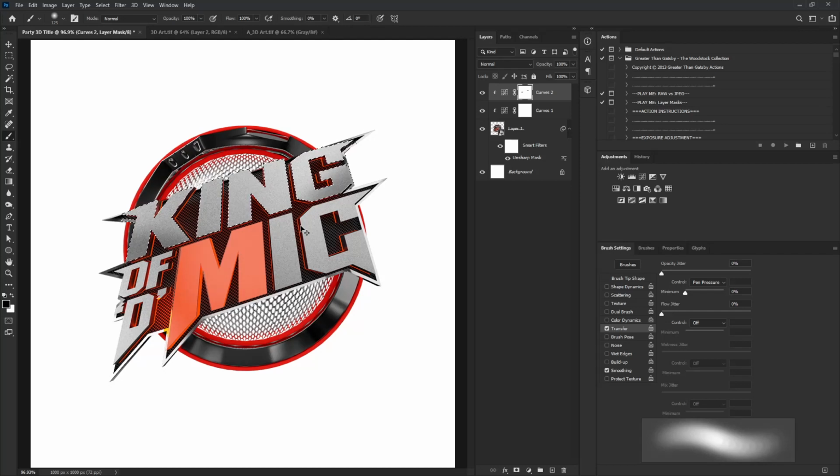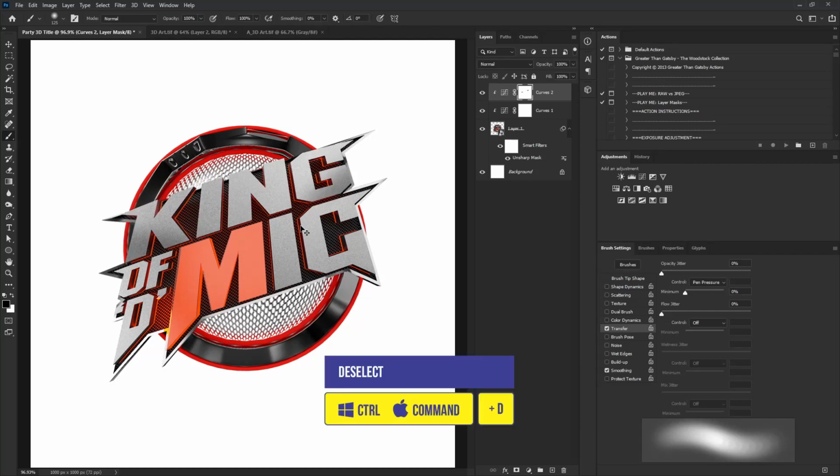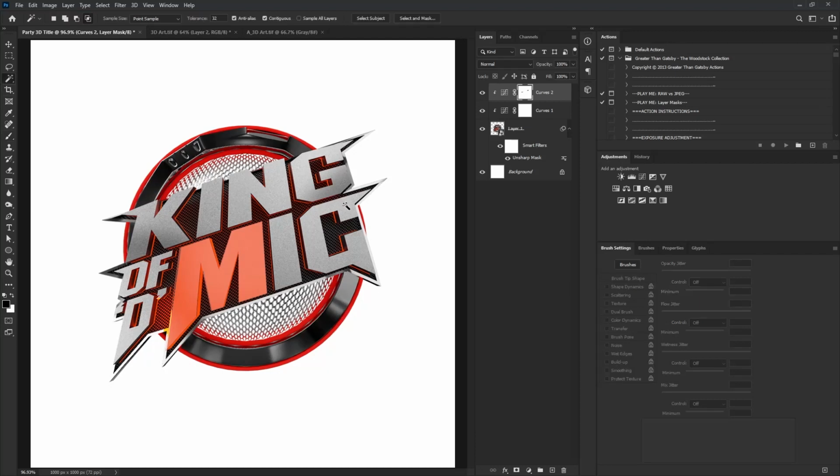Beautiful. Okay. So then I'm going to hit Control D to take the marquee out from the scene like that. And I'm going to go straight to the magic wand again and just hold down Shift and select the 3D text again like that. Let's see if we add this also. Let's see what it's gonna look like. All right, now this is good.